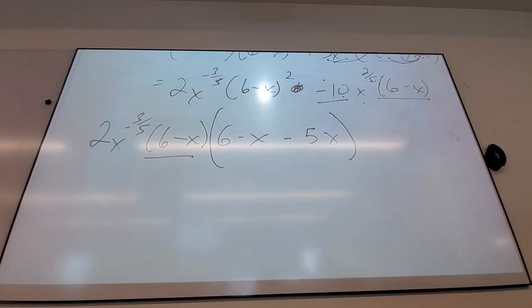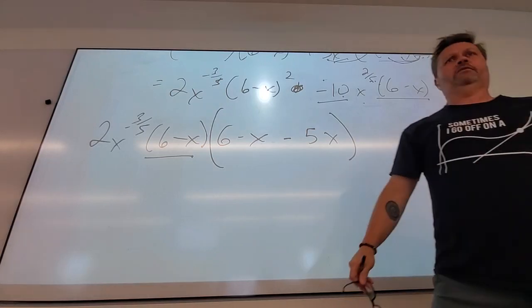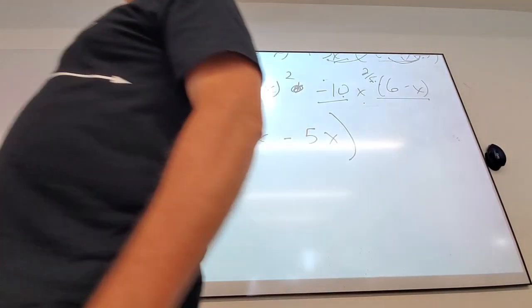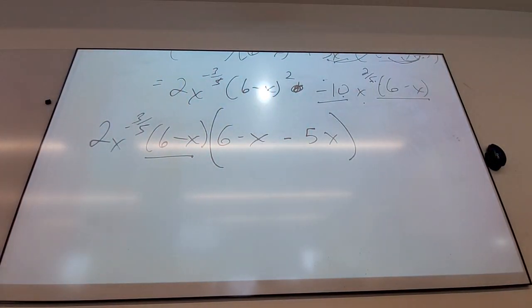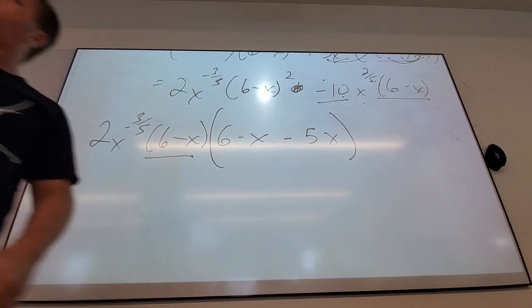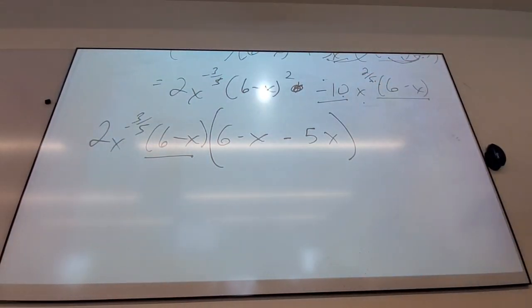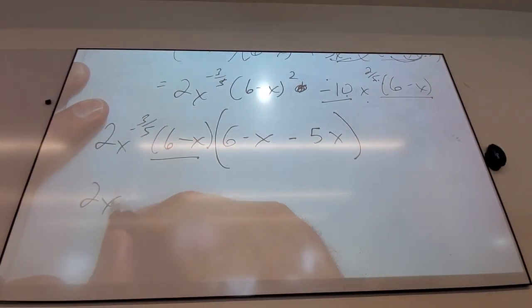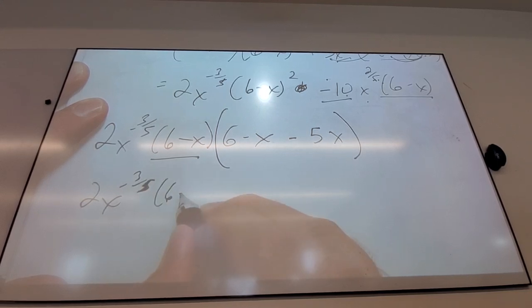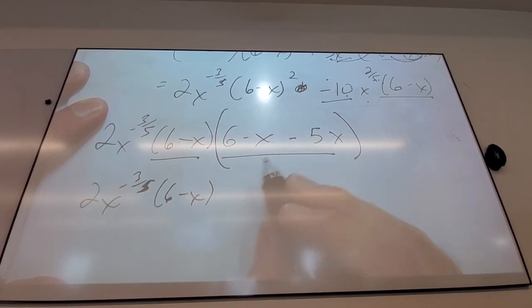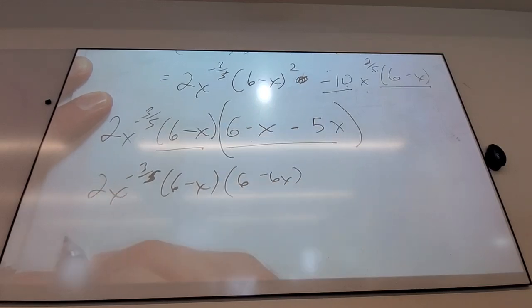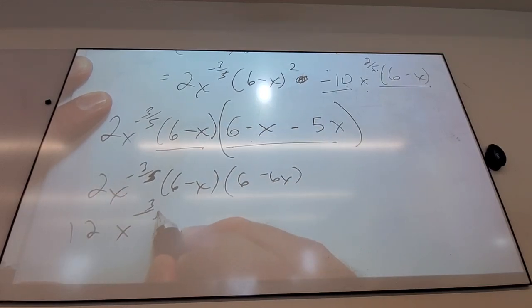Here. Now, the stuff left inside, doesn't that look light years better? Because I took all the weird stuff out, yes? And the extra stuff out. They both had a 6 minus x. Let me just take that out. So what do I have left if I simplify this? It'll become a 5. There. What do I get? 6 minus 6x. And then I could take a 6 out if I really wanted to.